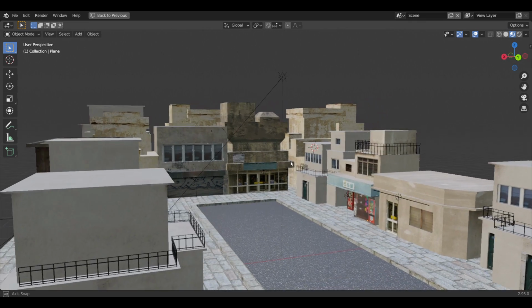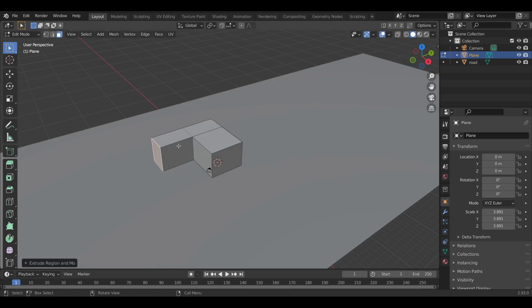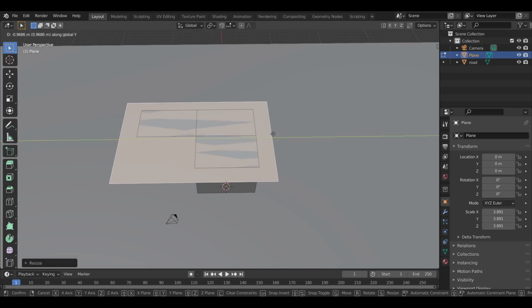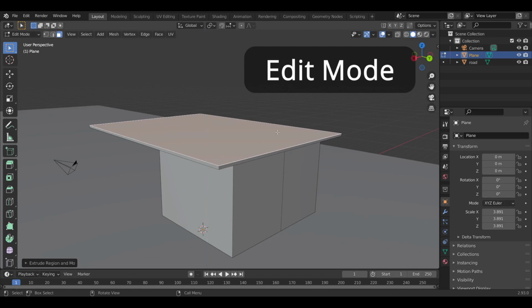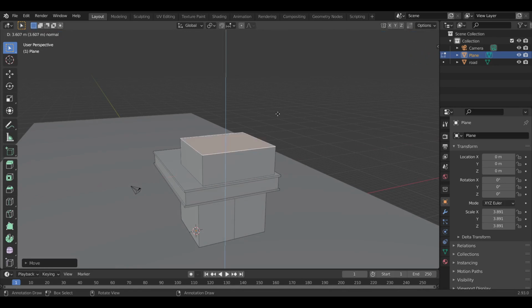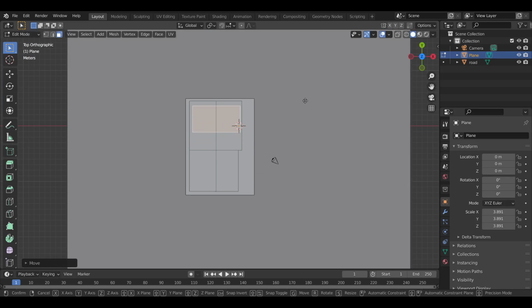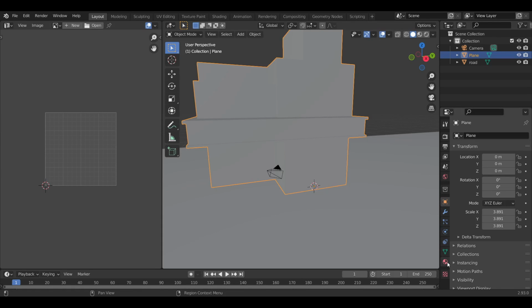There are many ways to make buildings. The way which I prefer is to see the reference image and make the rough geometry accordingly. While doing this, I always remain in edit mode, because it is time consuming adding a different cube and reorienting it. Instead, I duplicate the face and make new geometry out of it, and it helps me keep all the geometry as a single object.